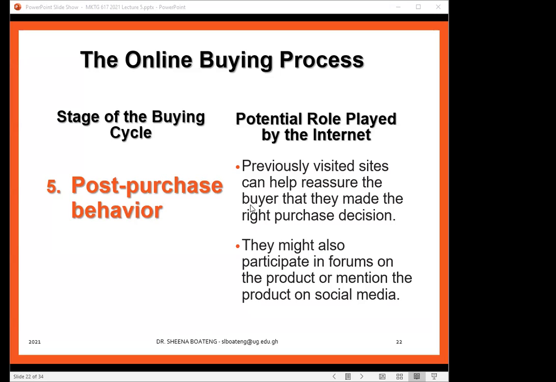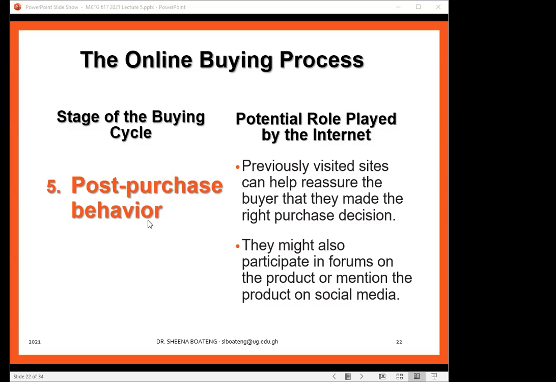So these forums and communities that you can host on your website or facilitate through opening a social media page all contribute towards post-purchase behavior that the customer is likely to engage in. Most importantly, in the area of word of mouth, the sharing of experiences and the creation of community, all of which enhance the prospects of repeat business, right? Which is going to earn the firm more value in terms of revenue, as well as creating value for your current and prospective customers by means of the experiences and exchanges that are going to take place.